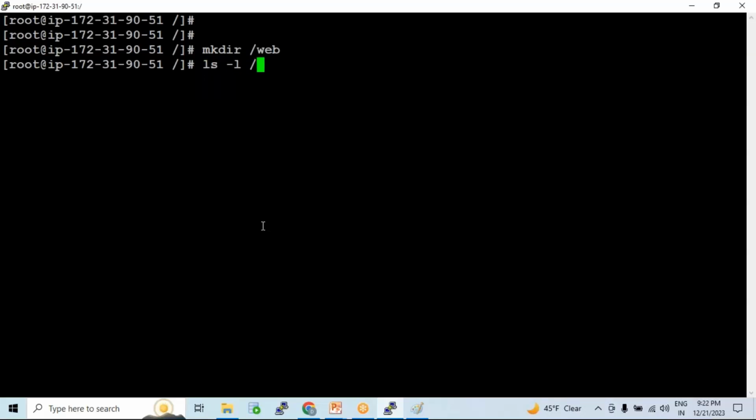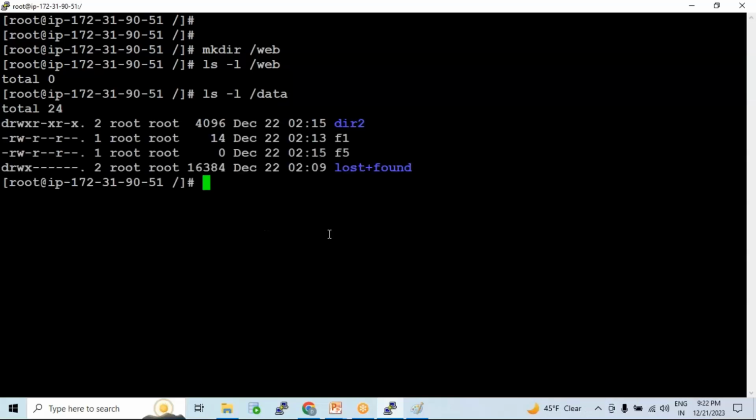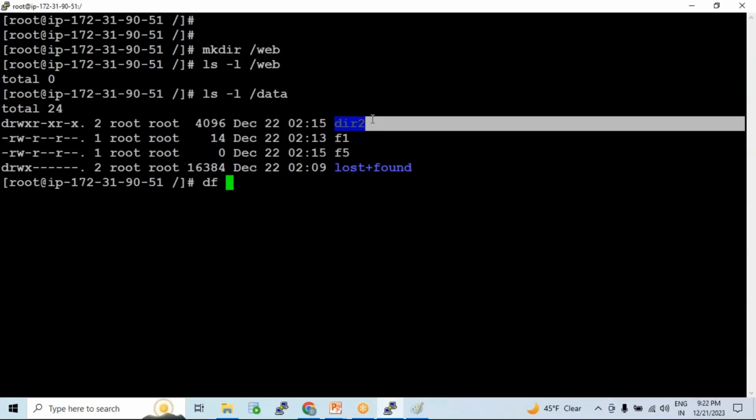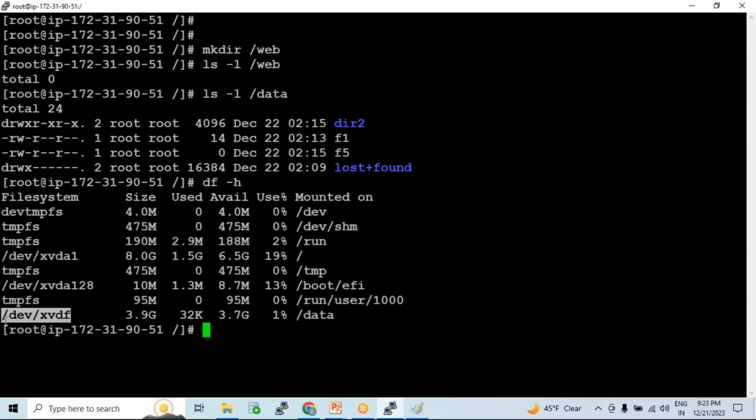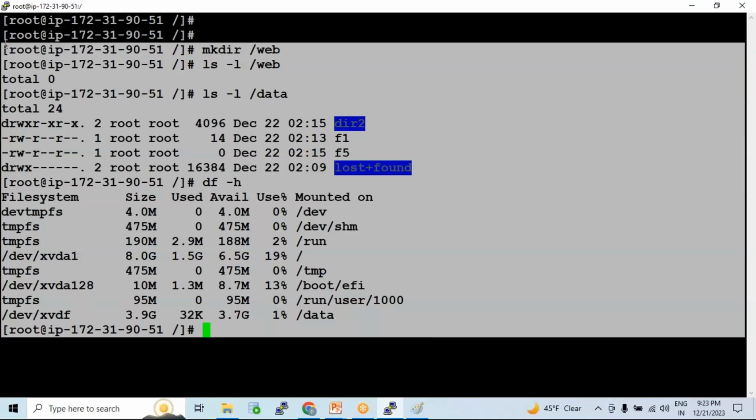Now if you see my /web directory, it's empty, obviously. What is the data in my /data? I have F1, F5, directory 2. What is the current status? The XVDF volume is mounted on /data. Are we good with this information?